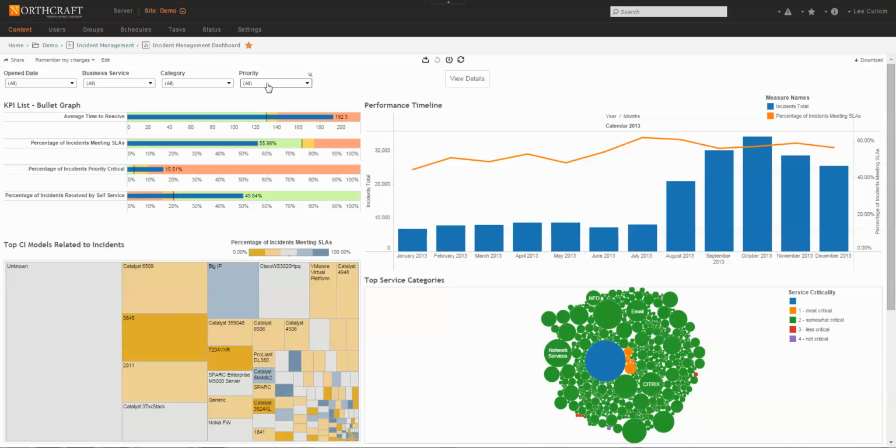Still, mobile requirements, I would not say that they're on the top of the list for most of our customers. Most important is the information that you can get from the dashboard. So let me show you a few things that are unique and some of the features that our customers really love in terms of our approach. So in the top left-hand corner, we have some of the common KPIs for incident management. So you can see for average resolve time here, we're at 192 hours. Our target is 130 hours. Percentage of incidents priority critical, we would like to hit 3%, but we're at 15.5% of our incidents are critical.